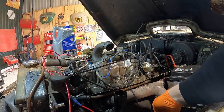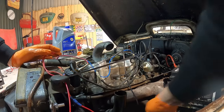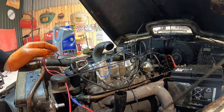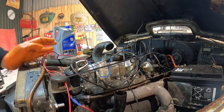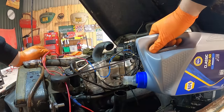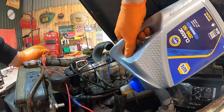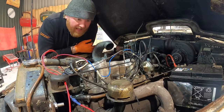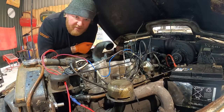That made some fun noises, didn't it? Our survey says needs more oil. Which we knew, of course, because we haven't used all of this, and it does take, I think, 6 litres. Let's fire up again, get the multimeter out, and see what's happening in terms of charging.